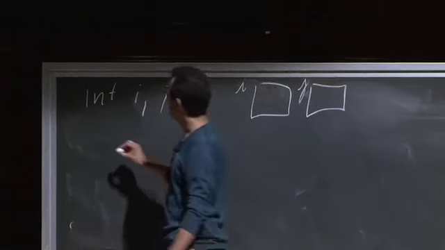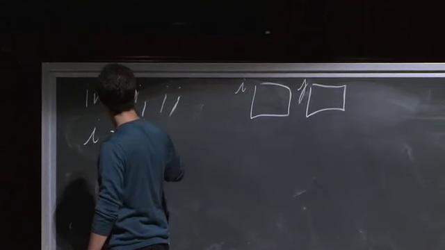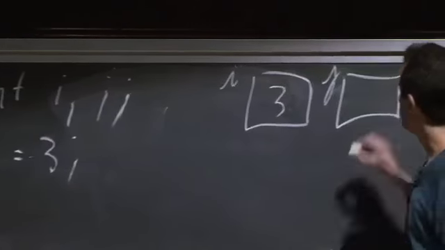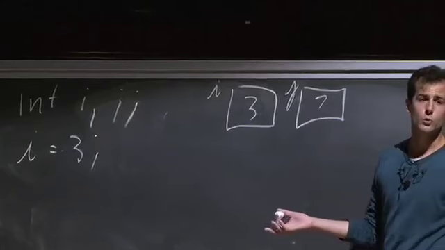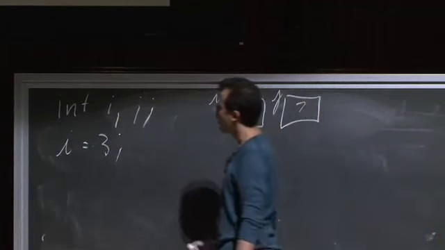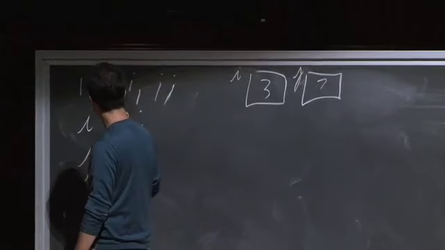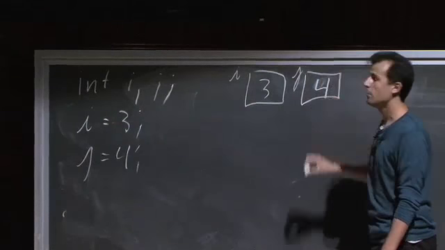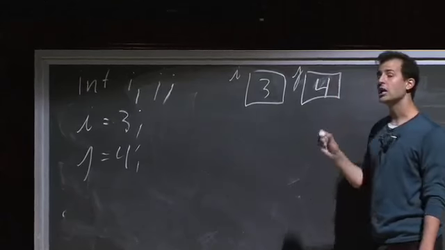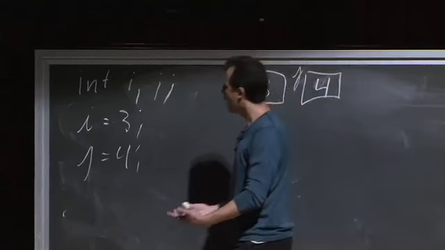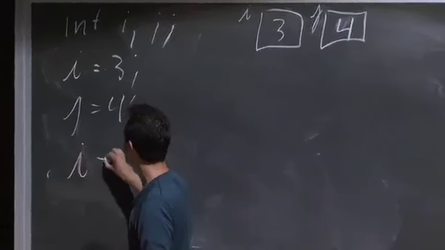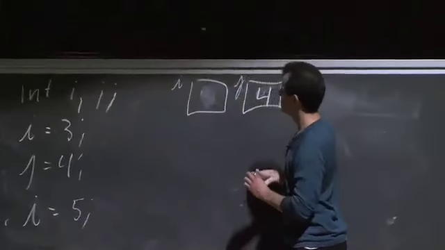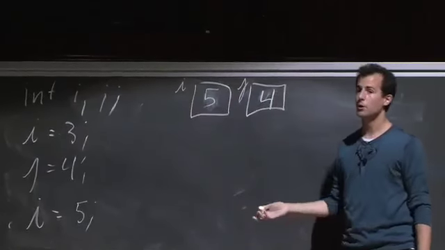Now, if I do something like this, i gets, let's say, 3. What happens in my picture? Well, 3 goes there. And what's here? Well, this is some garbage value. Who knows what's there? We better not do anything with it yet. All right, let me do something else kind of random. So j gets 4. All right, what happens? Well, this unknown value now becomes a 4. Now suppose I want to change the value of i. The easiest, most obvious way of changing i from 3 to, say, 5 would be this. i gets 5. How does the picture change? Well, the 3 becomes a 5, right? Very much week 1 stuff.